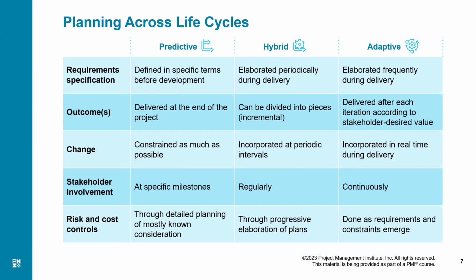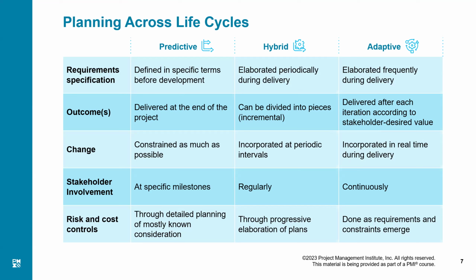Whereas in an adaptive project, we are free to change anything anytime, because we are completely working in a different approach, in an iterative approach. So we rather advocate elaborating frequently during the delivery. The requirements can keep pouring in while the project is going on. And hybrid is again partially, we can elaborate some details, and some details can keep coming in. So that could be a hybrid approach.